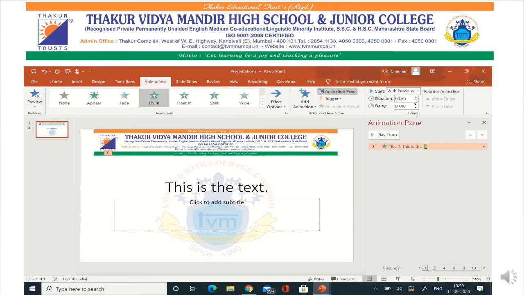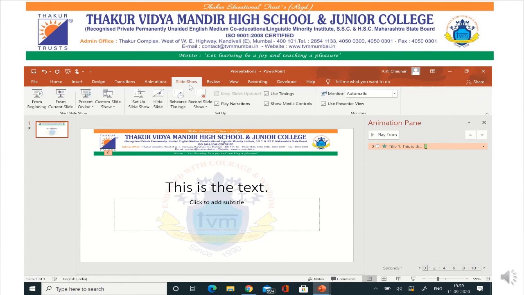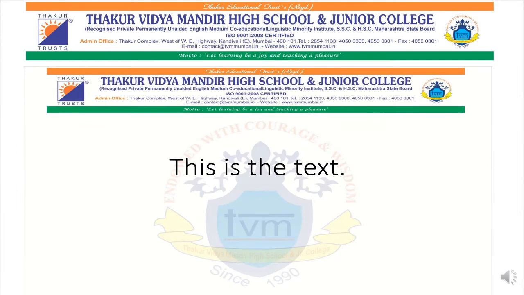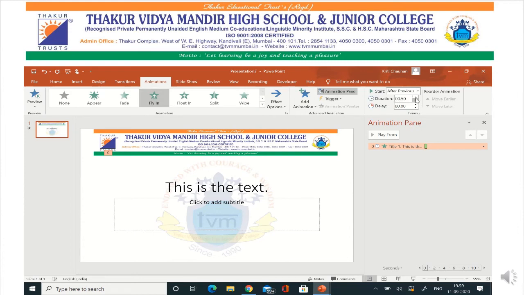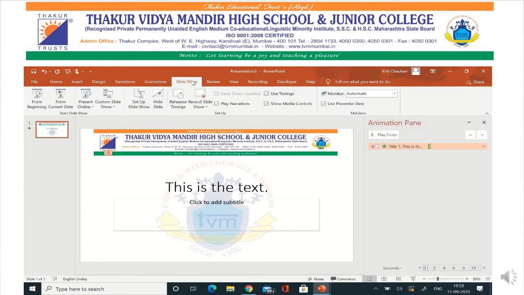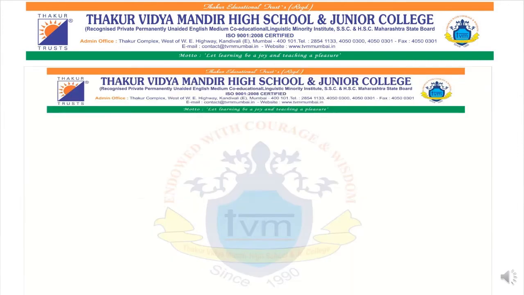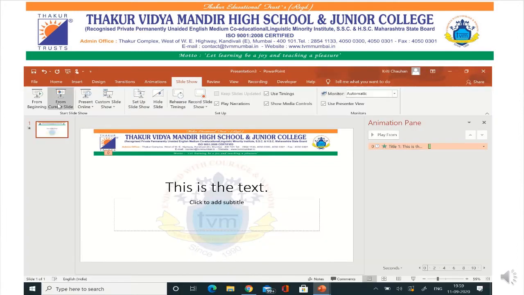And if I select start with after previous, this means once the slide appears, then my text will appear. If you want, you can also delay it by some seconds. So let's see, execution done, and then my text appears on the screen.